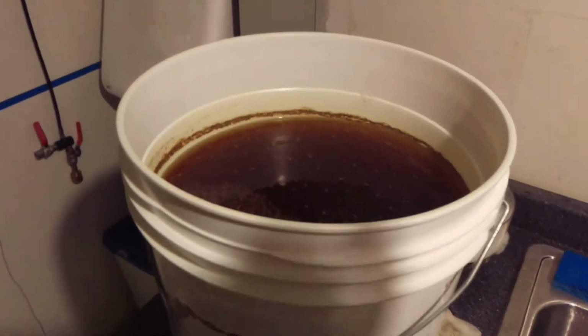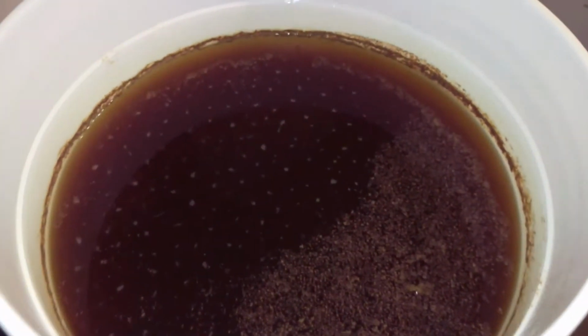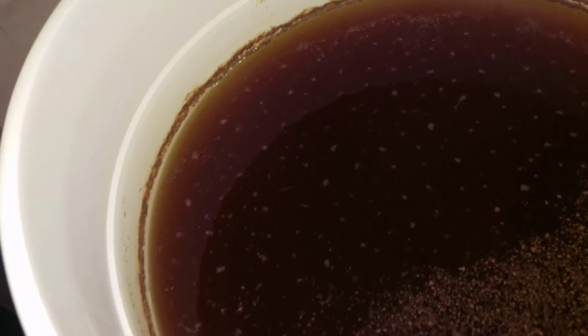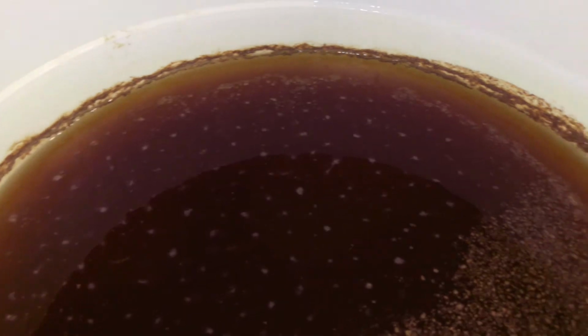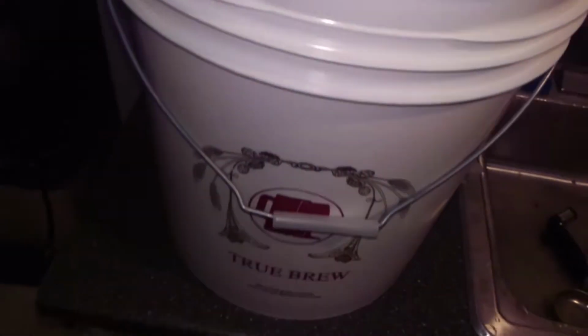Let me get out of the light and turn on the flash. This is what the top of the beer looks like. You can see that ring, that's the fermentation ring from the krausen, and then everything settles back down to the bottom when it's done. And now we're going to get ready to bottle it.